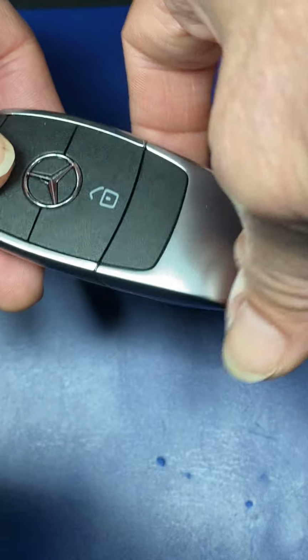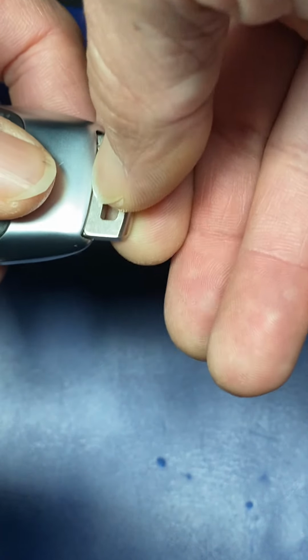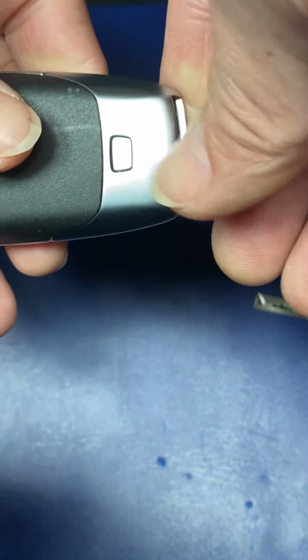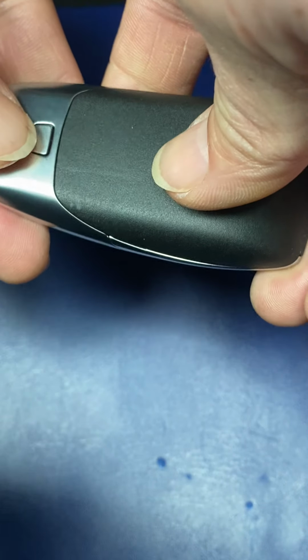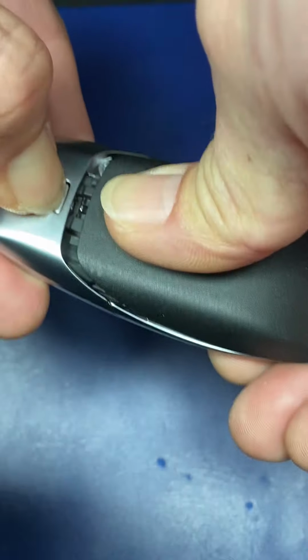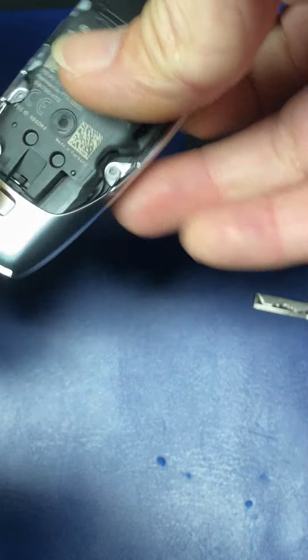Okay, first thing, remove the key blade. The key blade here. Press it down here, remove the key blade. And then press it all the way down to release the cover.